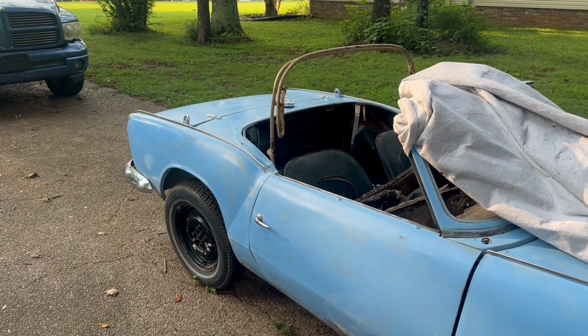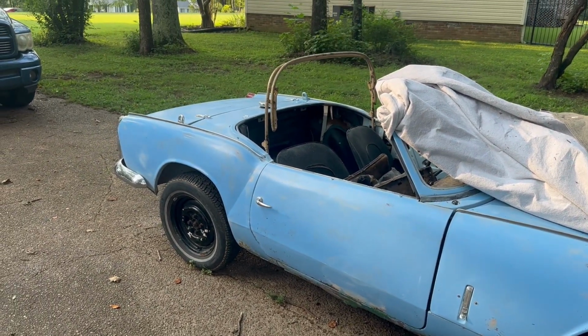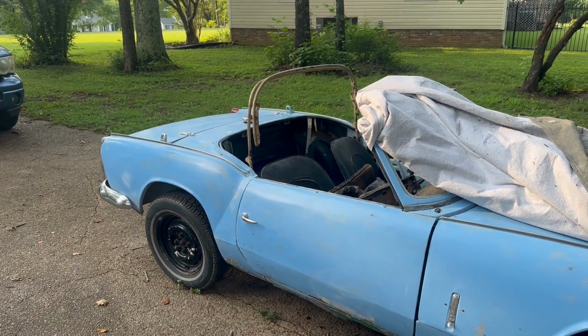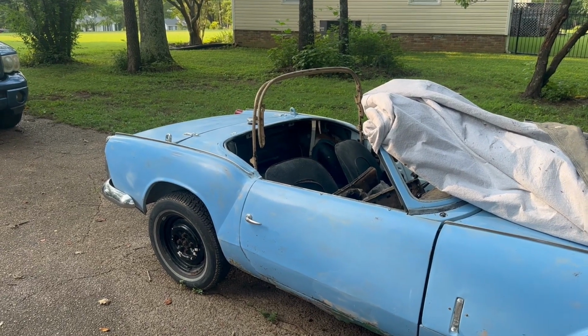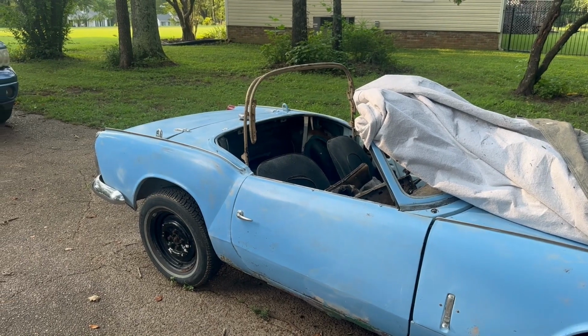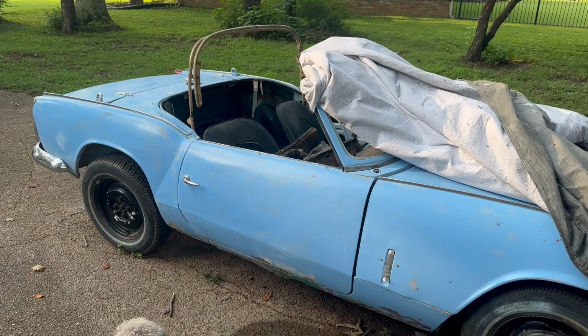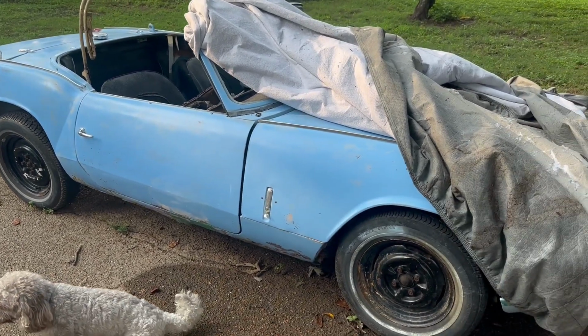But in the meantime, it might be fun to just get everything mechanically and electrically well sorted on it. If I'm going to go with the dilapidated race car look, I want everything else to be really good as far as the mechanicals and the electrical on it, and be able to drive it wherever I want. So that's where we're going.